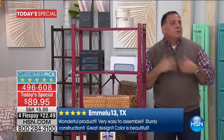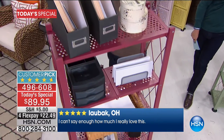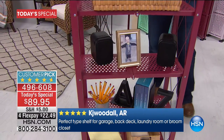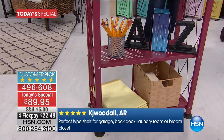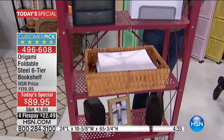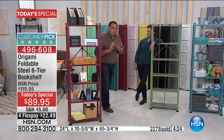Consider this for your home office — don't go spend the crazy money they want for quote-unquote office furniture. This is perfectly good to use in your home office or an office outside the house. Look at all the room you have on these shelves — they're almost a foot deep, about two feet wide. The weight capacity is truly remarkable: even with leveling feet, 300 pounds. Without the feet you're at that 420-pound limit — you're within 80 pounds of a quarter of a ton.